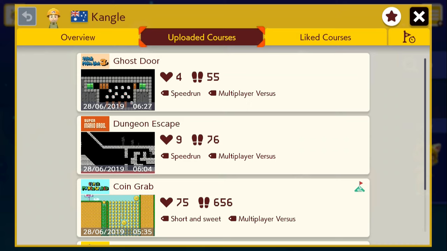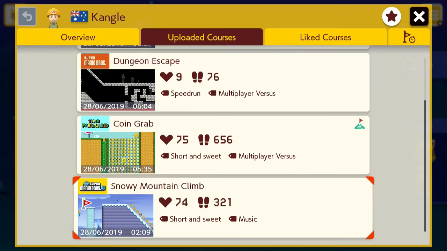To begin with, we're starting with a user by the name of Kangle, as you can see on the screen here, who's made a few levels, and I'm going to try a few of them out and see what they are like. So I think we'll start with, how many are on here? We've got four levels. We might as well start from the beginning, with Snowy Mountain Climb. So let's take a look. We can get the microphones up properly.